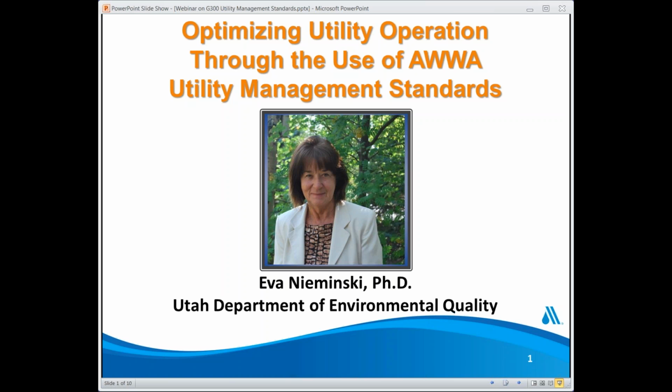This webinar is the third part of a series titled Optimizing Utility Operations Through the Use of AWWA Utility Management Standards. A series that is dedicated to state agency staff who are seeking tools and material to effectively help water utilities to optimize their operations. These webinars describe voluntary standards that have been developed by AWWA volunteers in several areas of utility operations, starting from source water protection, going to treatment and distribution system management, to customer service, emergency preparedness, water conservation, and many others.